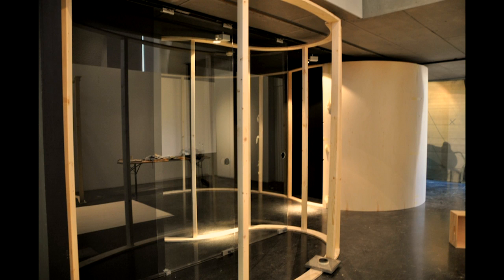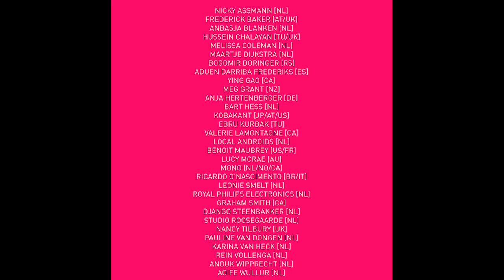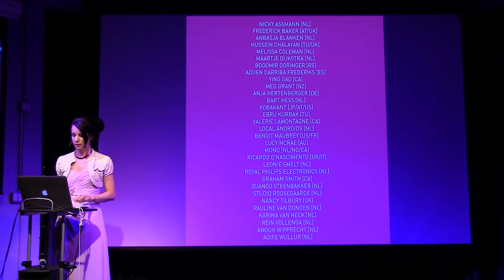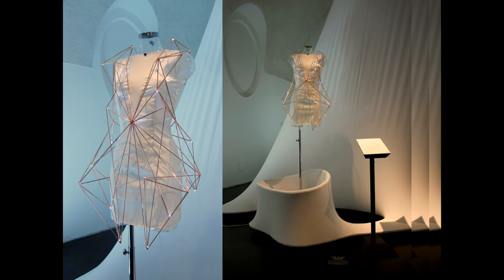Some designs needed to be in a darker space, so we created a really big snake throughout the whole exhibition, in which the designs could have a housing — a place where they could really do what they needed to do, like giving light or enabling interaction. We had 30 artists and 31 artworks in total. There were people from the Netherlands and Austria — Austrian or Dutch engineers combined with Austrian or Dutch fashion designers. 31 works featured in the exhibition.